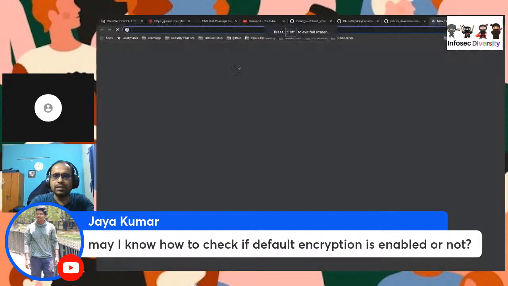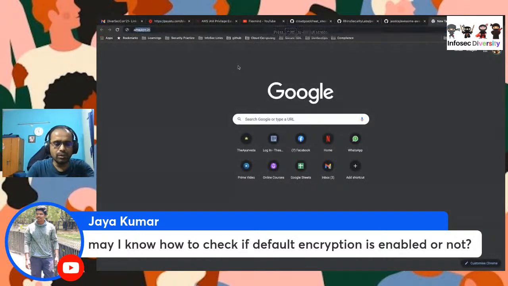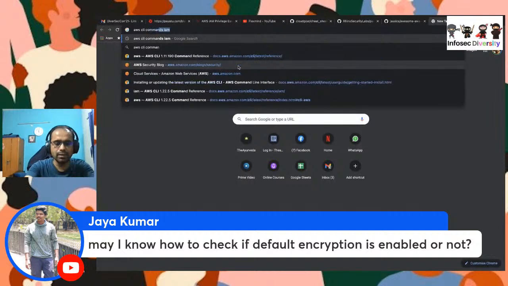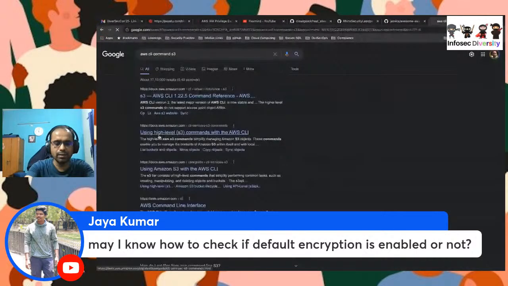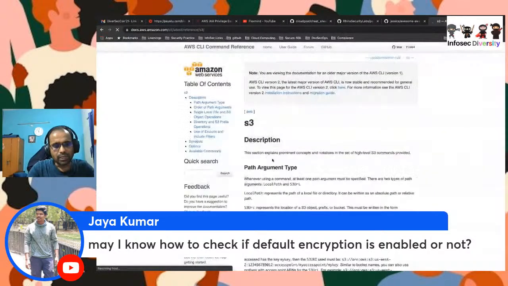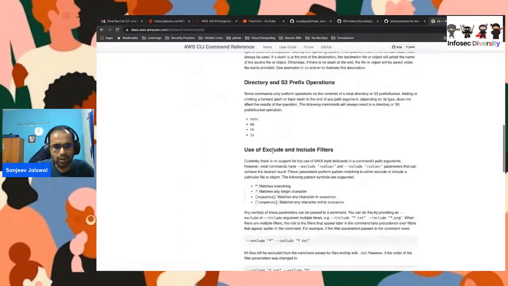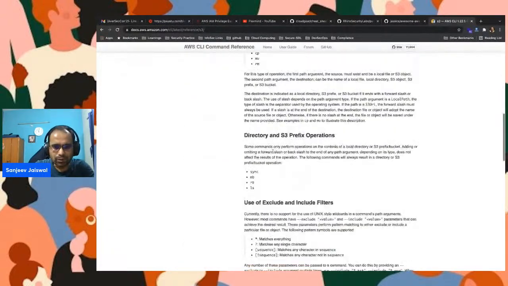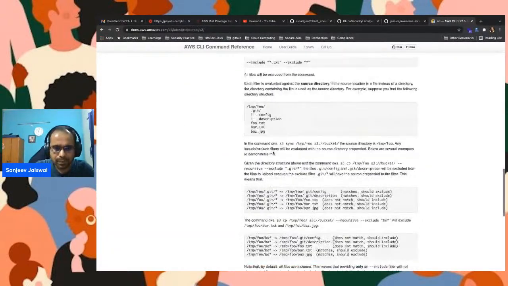Okay, so basically, Jaya, when you want to see something, you just type the AWS CLI command, and as it is related to S3, just type S3. In Google, you will see the first link is the official document from AWS, which is showing S3. Now, if you want to see the default encryption of this, I think from here you cannot see it.